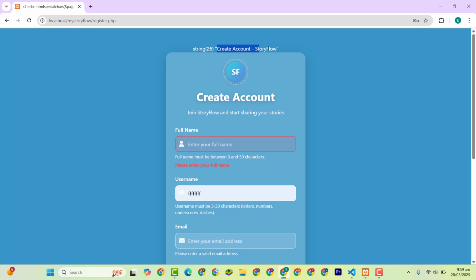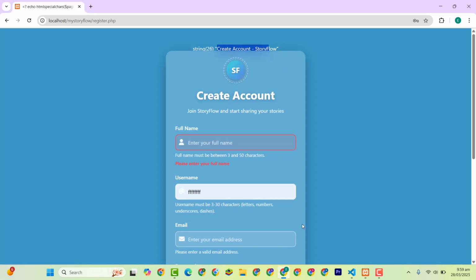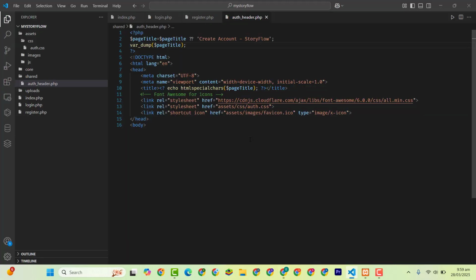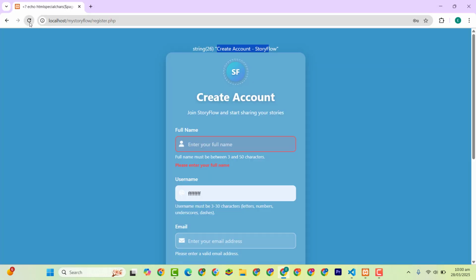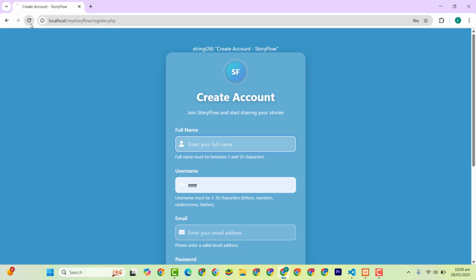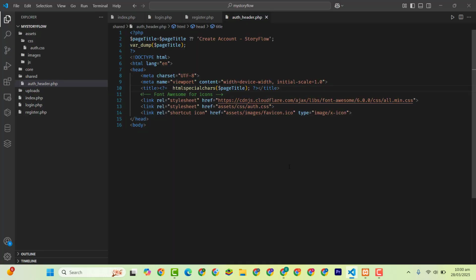Create account - StoryFlow. So why? Okay, so let's do it this way and see. Okay, it's working. Now, the first one, the reason is that we forgot to add a PHP tag.